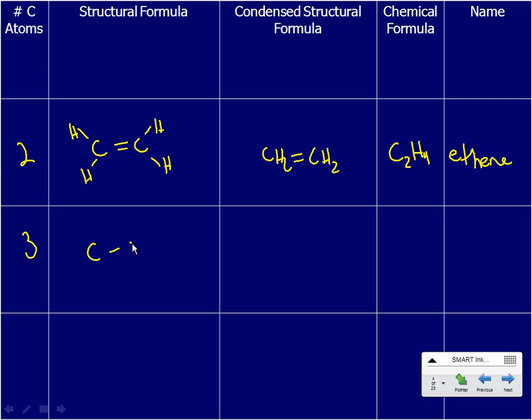C. And it doesn't matter, I'll put the double bond there. H. This has H3, and then it's got another H off to the side there. Notice these are all sp2, right? The guys that are flanking the double bond are sp2. They're triangular planar shape. This guy here is an sp3 hanging on the end. CH3, CH, double bond, CH2.